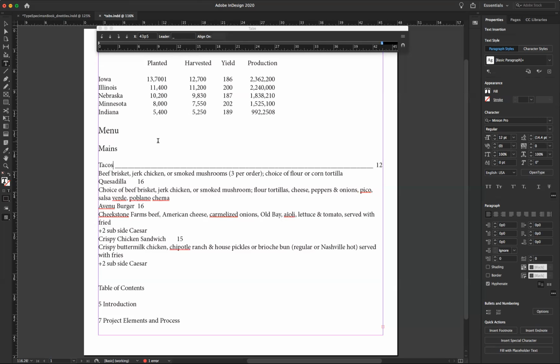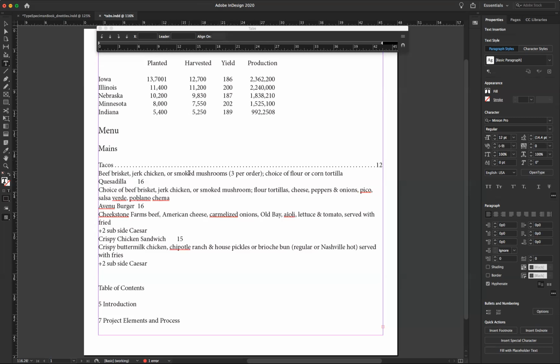And if you're not exactly crazy about where it lives, you can select that tab and do a baseline shift on it to move it up so it aligns properly. But I'm going to take it back to the leader tab. Okay.